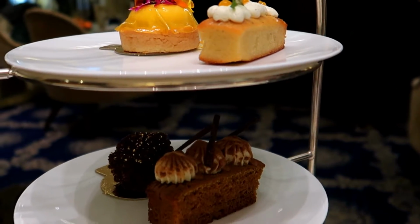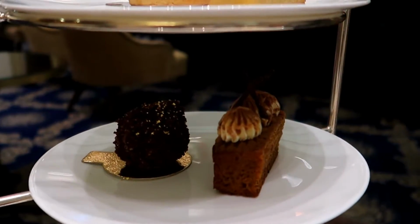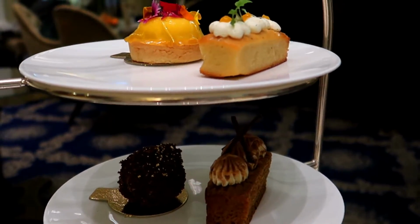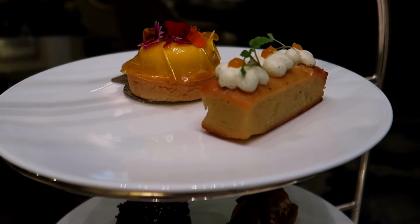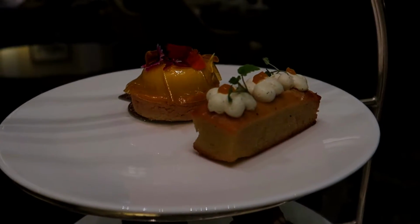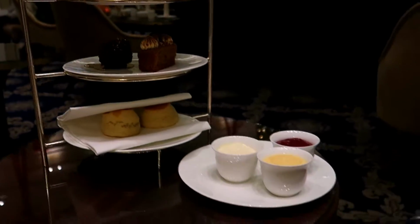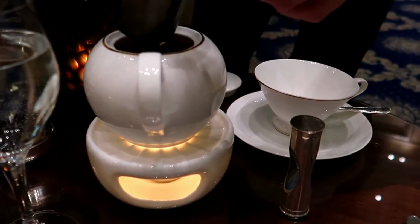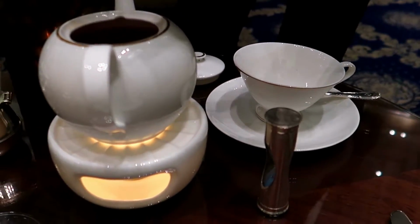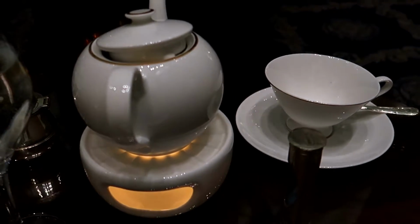This is a pumpkin spice cake. We got a little chocolate bomb filled with chocolate and vanilla mousse. This is a lemon vanilla cake and a tangerine cheesecake tartlet for you. Brilliant. Yes, that's great. I hope you like it. Yeah, that's cool. So I'm going to pour this out for you because I've already finished the time. Brilliant. So it's getting too bitter. Yeah. So enjoy everything. Thanks.